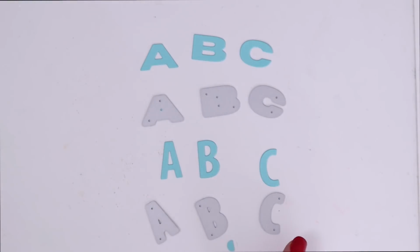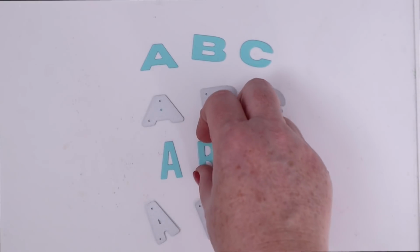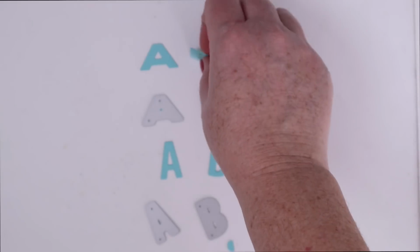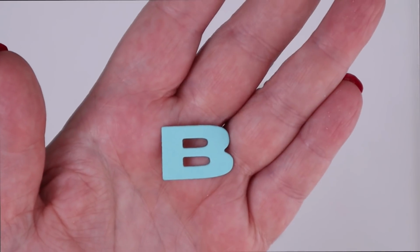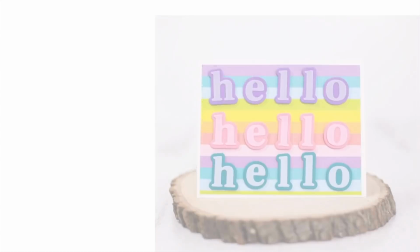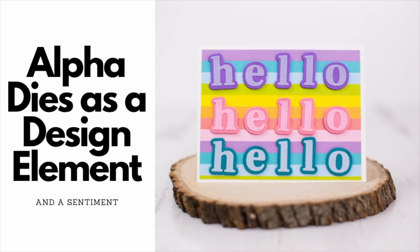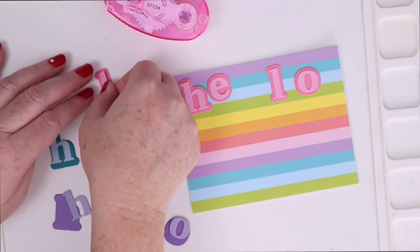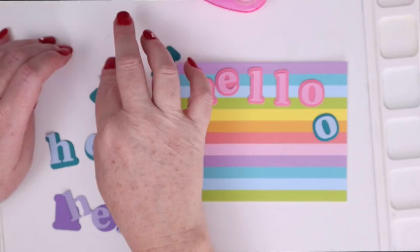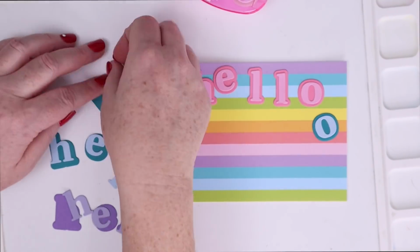These are two previously released alpha die sets. The top is the wide alpha die and the bottom is the bold alpha die. These do not come with shadow layers, but both are still perfect sizes for sentiments on cards or even for scrapbook layouts. I cut the word hello using the retro alpha dies in pink, blue, and lavender, and then cut the shadow layers from a darker color of each of those.